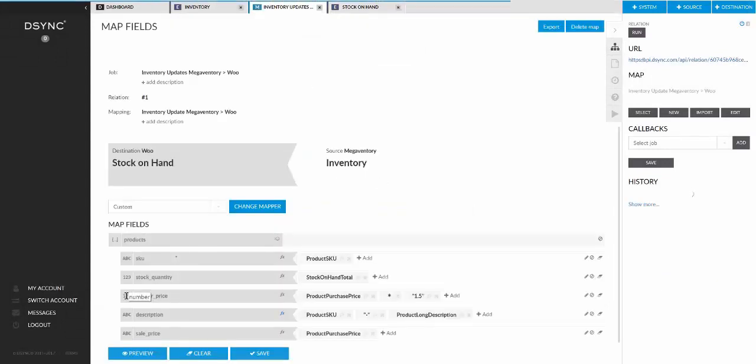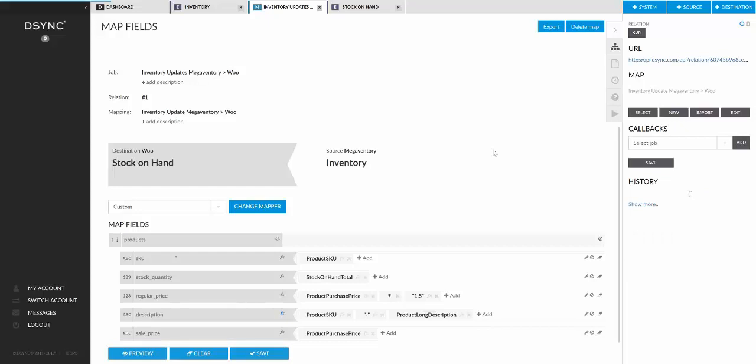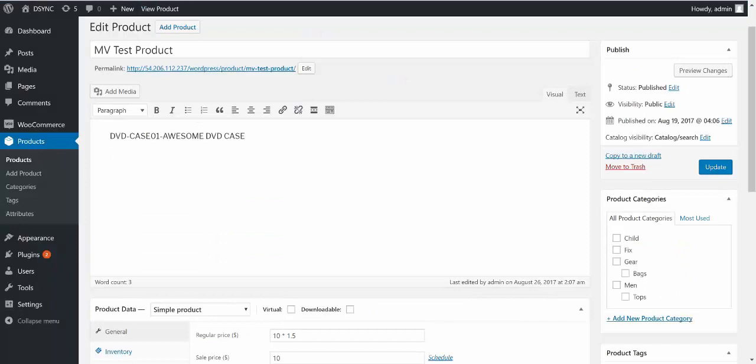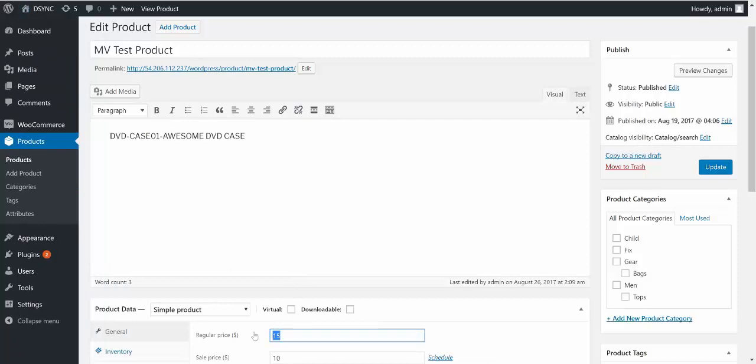So now it's a number field, and we have a calculation in here, which should actually go through. So let's save that and run the job. And that's done. So if I now refresh on the product, I get the 15 in here correctly.